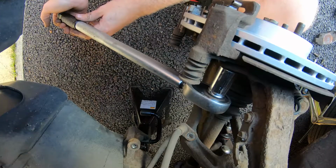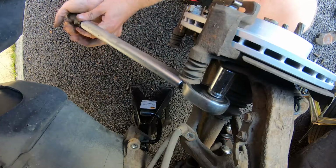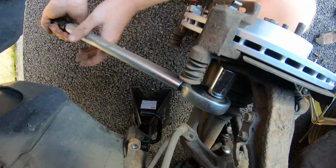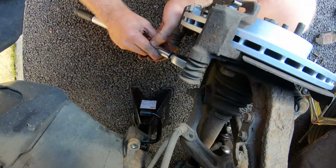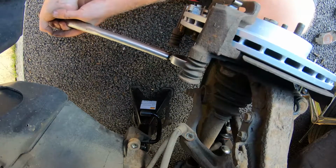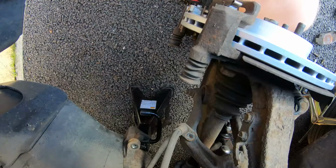Now with our torque wrench up, we can torque the bolt up. So keep doing this until it clicks. There we go. That's now torqued up. We'll do the bottom one. There we go. That's both of those bolts torqued up.